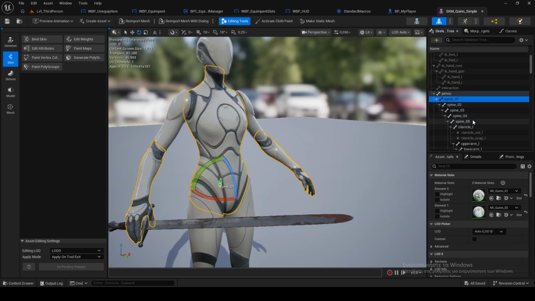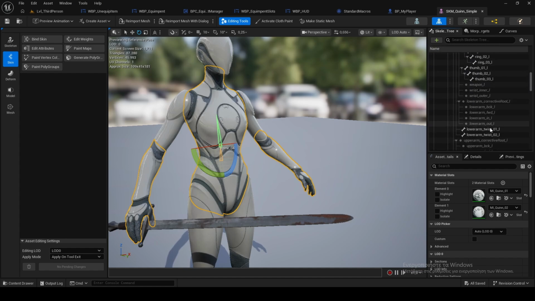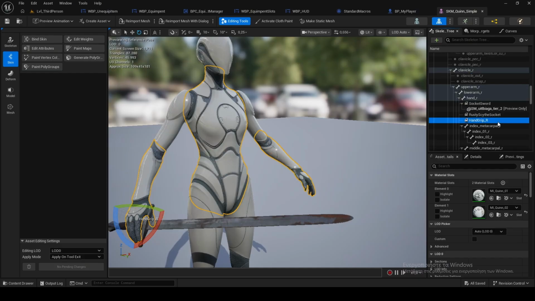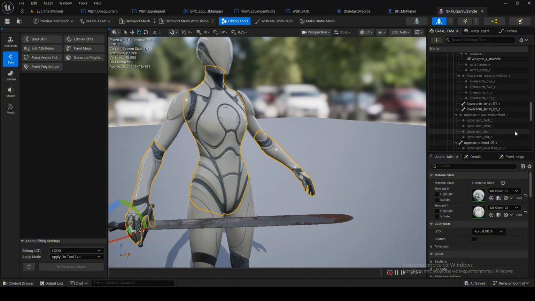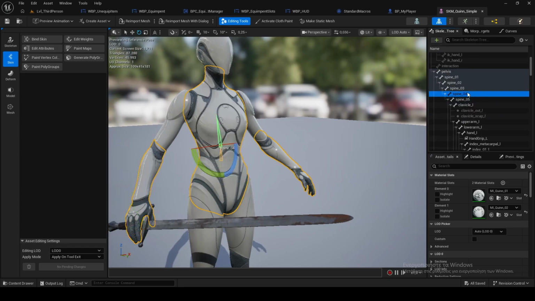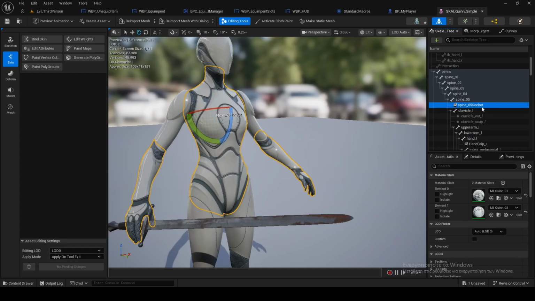Let's do spine. Spine 3, spine 4, spine 5. Okay, spine, cube, socket, whatever.